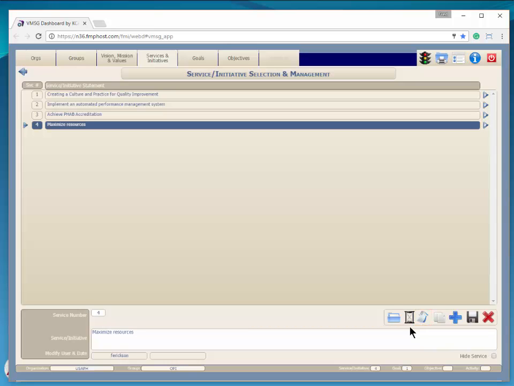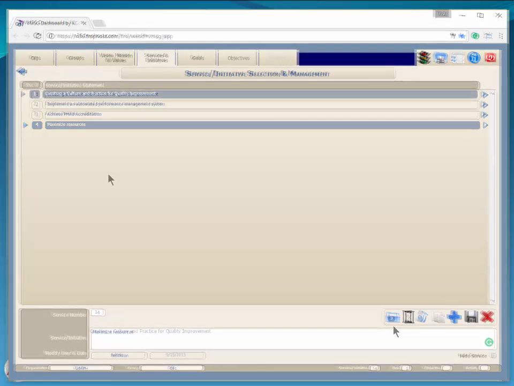All changes to services and initiatives are tracked in the history table. We'll go into detail on history and performance charting as well in a later training module. Each planning element, including users, organizations, groups, services, initiatives, goals, objectives, and activities, may have multiple version control documents attached to them through the document management system. Again, we'll explain this feature in detail in a later module.